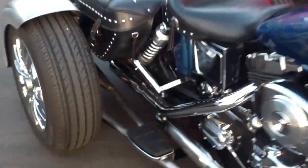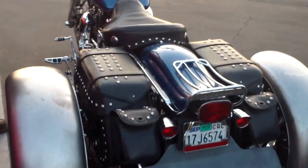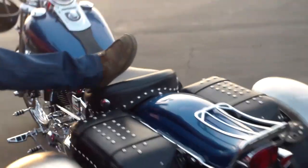This is kind of cool. It's got three wheels in the back. It's a four-wheeler, actually. Just checking out your suspension. It's pretty cool. Hey, I'm gonna pull it over right over there so I can see it a little better. All right. New airplane today.